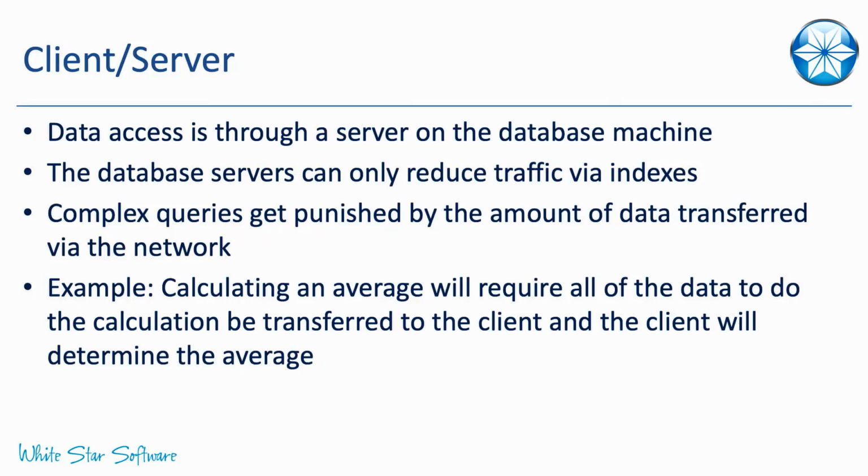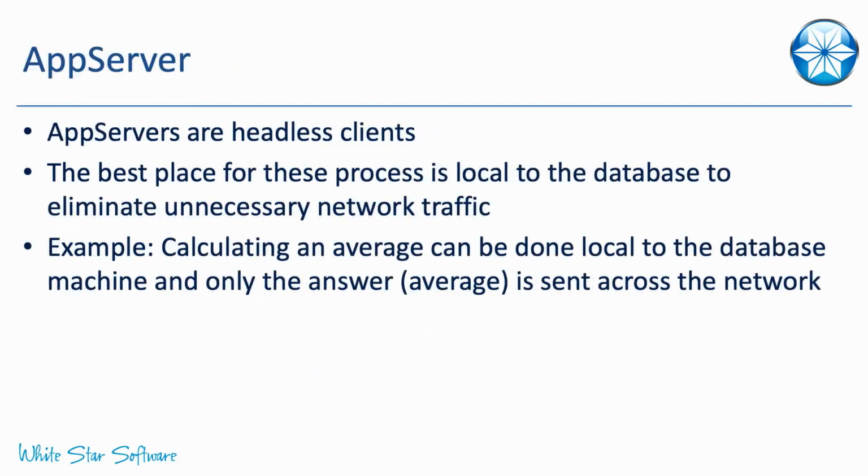And complex queries, and it's not even that complex. All I have to do is ask for an average. That's going to get punished over client server versus asking for an average locally. So that's the thing that we need to worry about with client server. How we can solve that in a different way, we can allow the clients to make the same queries that they have, but they ask the app server to do the work for them. Then the app server can go gather all those records, do what it has to do, and then ship it down the wire.